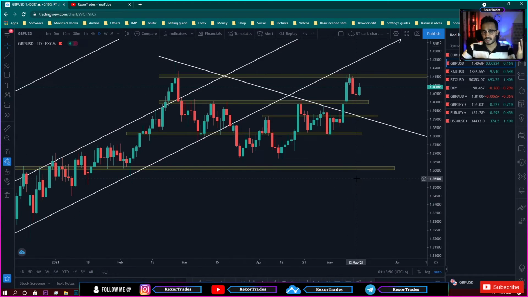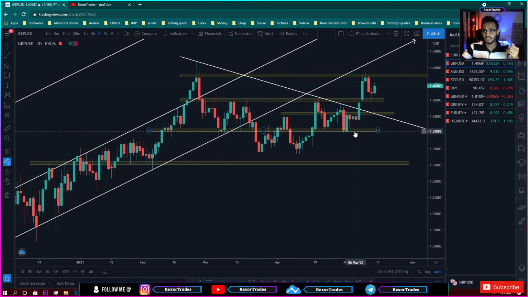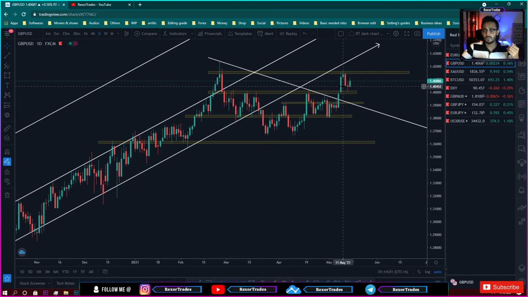But that wasn't the case. Euro US dollar and GBPUSD didn't make a breakout of these key zones on the downside and follow this downtrend line. They made a breakout of that downtrend line to continue moving further up. And GBPUSD, you can see, even broke out of this important key zone over here.